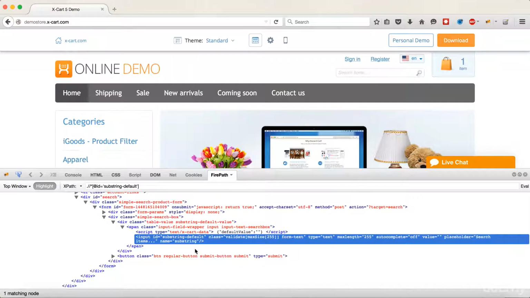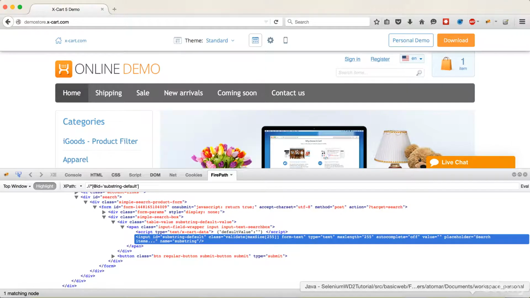This input is a text box to search anything, and it has an ID called substring dash default. So we can replace this as well with the CSS selector. It doesn't mean that we have to do it. If we just have a unique ID, we can simply use it, but I just wanted to show you the extent of CSS selectors.